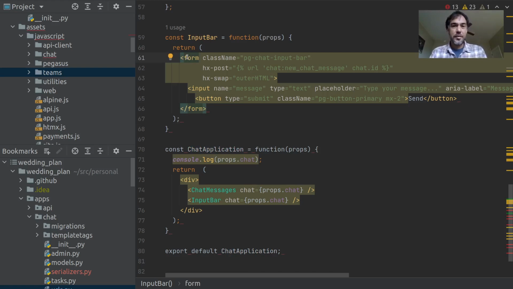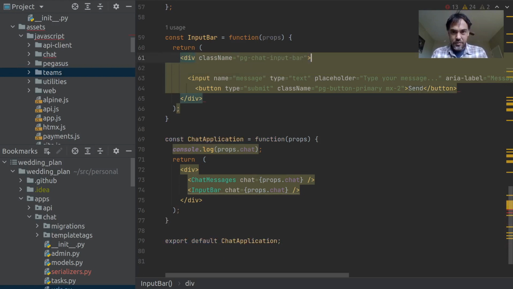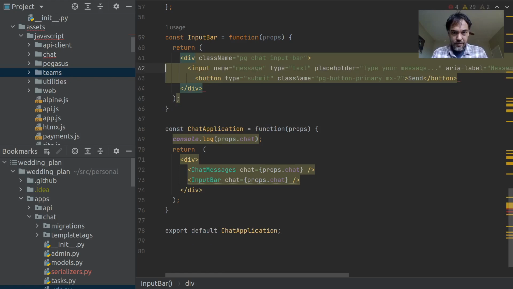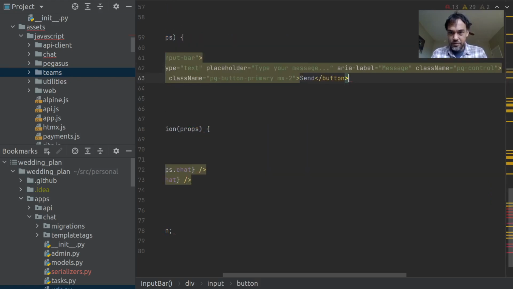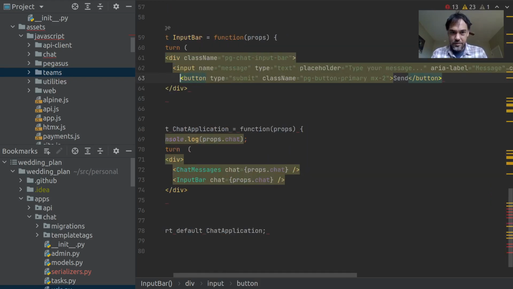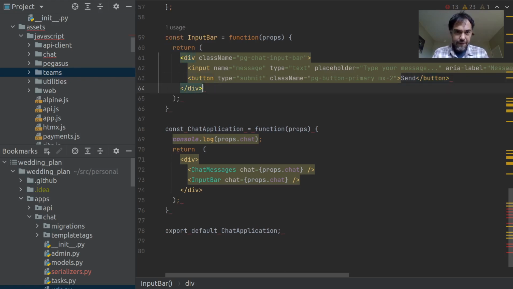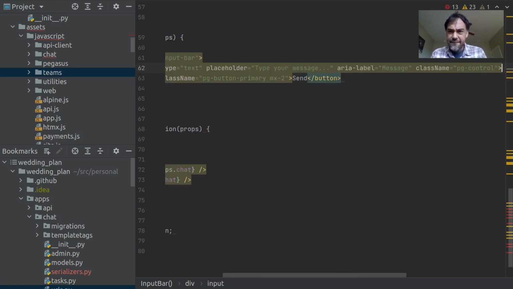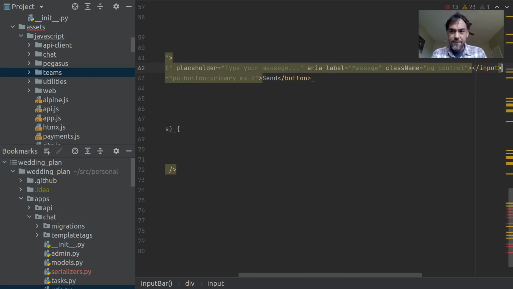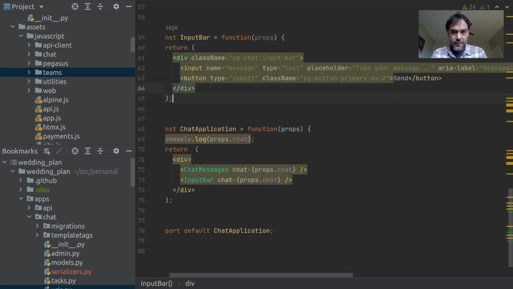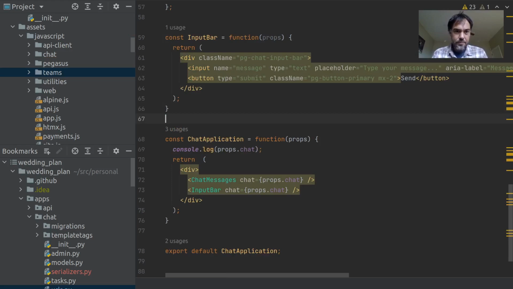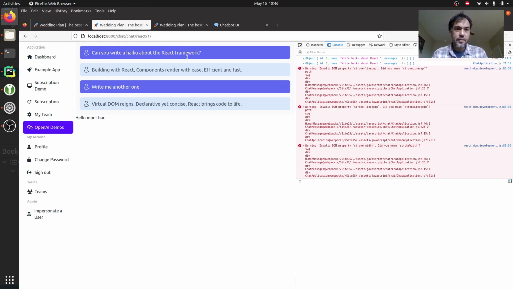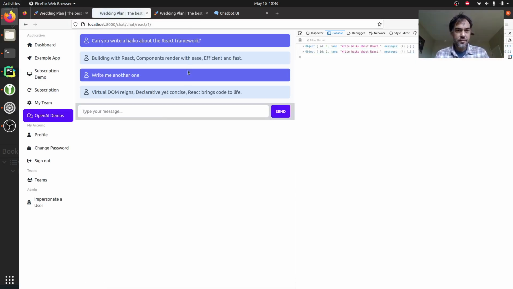This is just going to be some kind of div. It's definitely not going to have hx post and hx swap. And then it will have an input and a button. Okay. Let's see how that looks. Okay, pretty good, pretty good.